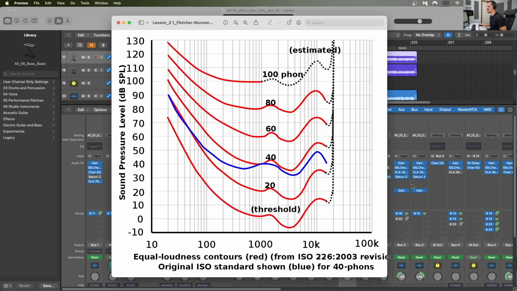Starting with how we perceive different frequencies, you can see here that I brought up the equal loudness contours right here. I will link this image in the description box down below. It's from Wikipedia. And just quickly, we have frequencies on the x-axis right here, spanning from 10 hertz to 100,000 hertz. On the y-axis, we have sound pressure level in decibels, or dBSPL. This ranges from negative 10 dBSPL all the way up to 130. This is near the threshold of pain, and our threshold of hearing is around 0. And then these red lines right here are represented by phon. Phon is a logarithmic unit, much like a decibel, which represents our perception of loudness.